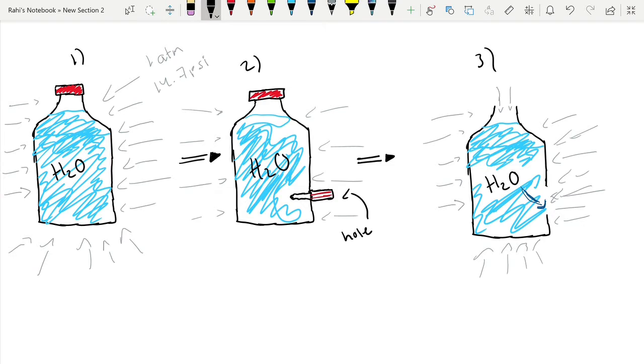So now we go to our third schematic. We've made the hole already, a small enough hole, right? And even though there's a hole there, there's no water coming out. And why? Because again, this atmospheric pressure, or this pressure all around, is acting on the bottle, and this pressure right here is acting on the water, and it doesn't let it come out. But that's when the cap is on, right? When the cap is on, it doesn't let it do that.